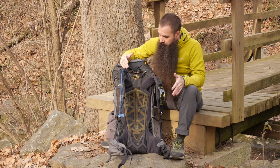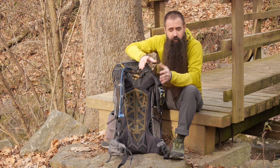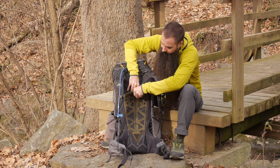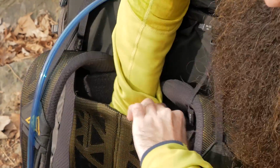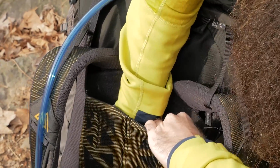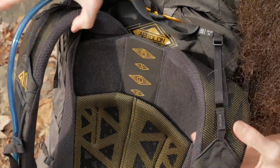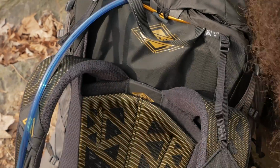And there's adjustability here as well. So the pack comes in 2 different sizes. You've got a small medium, you've got a medium large. And within those 2 sizes, you also have a range of adjustability. Undo the Velcro here on the back, and you can raise or lower the back panel. You've got, again, a 4-inch range of adjustability there, so quite a bit of give to make sure that you're really getting the appropriate fit for your torso length.